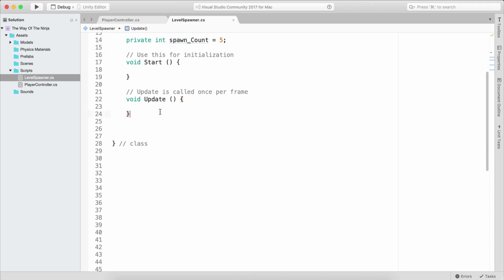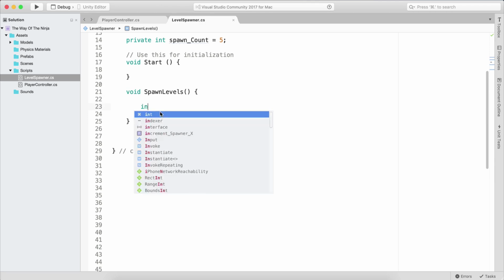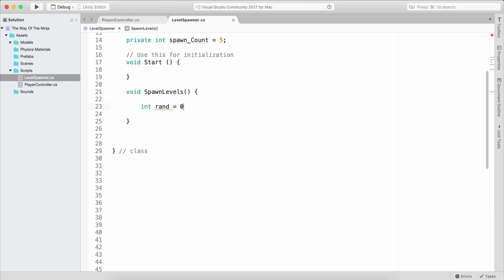Well, the next thing to do here, we don't need the update. We do need void spawn levels like this. In our spawn levels, we are going to first create int random, which is going to be equal to 0 right here, just so that we can declare it. Then we're going to go here and say for int I, which is equal to 0.